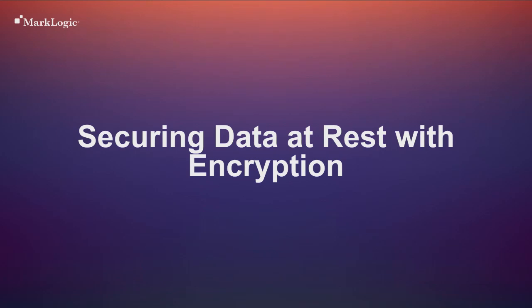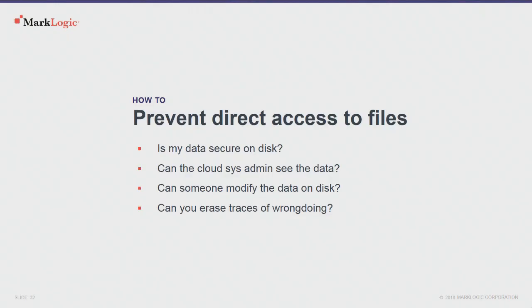Okay, so we learned about document security, sub-document security, sharing information, how to use our entity services to declare information that you want to control access to. But what about the information that is in the database? There's information there lying on the disk. How can I ensure that that information is secure?